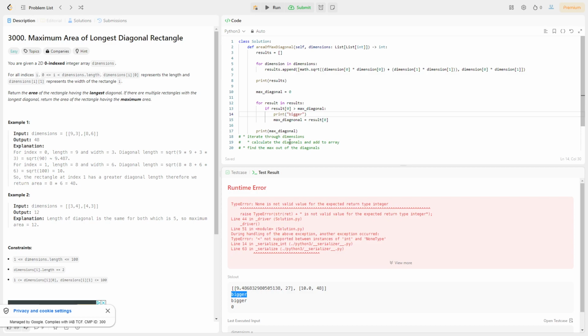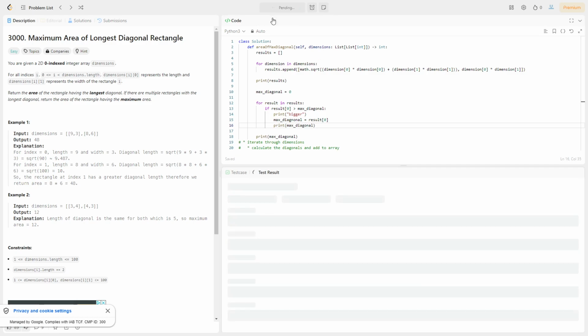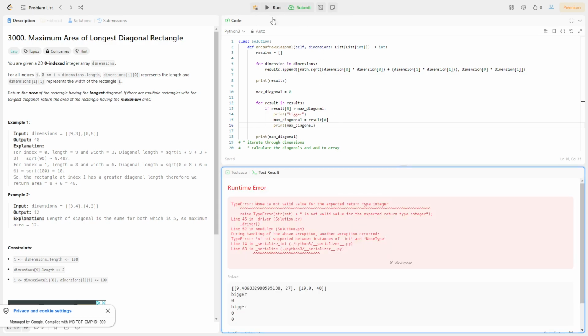But it seems to reset. Let's see if I print max diagonal here. It's 0 every time.